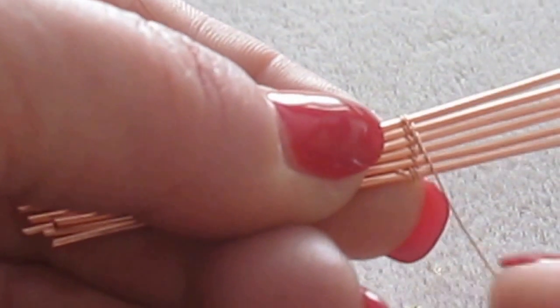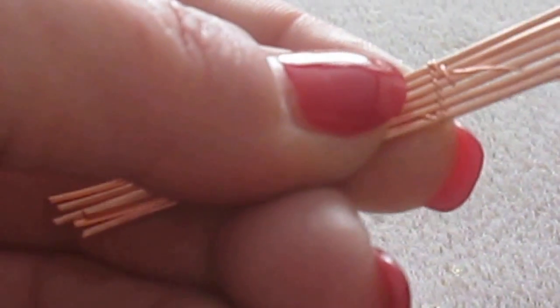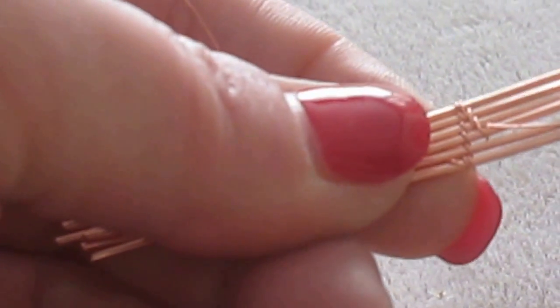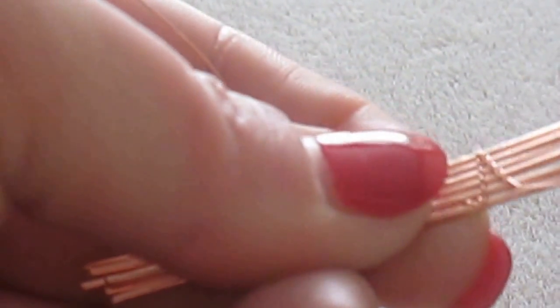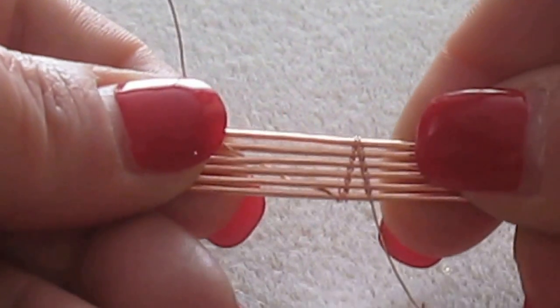Next, you're going next to the next 2 wires, so you're going down wire 4 and 3, and then between wire 4 and 3, and then you're going to go between or over the next 2 wires, and you will come between wires 3 and 2, and then the last 2 wires over. No, wait a second. Over the 2, and then between wires 1 and 2. Now this counts, I'm going to count this as 1 rotation.